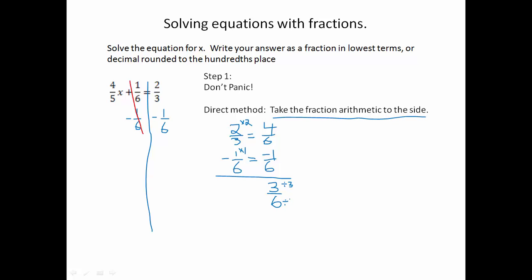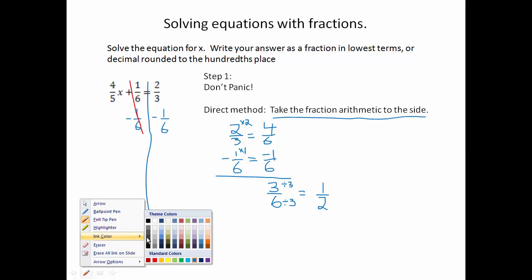It's a good idea to generally reduce your fractions to lowest terms, though you don't need to in this step. You could just leave it as 3/6 and that would be fine. You would just have to reduce at the end. But I'll get 1/2 here. Now where does that go? You have to go back and remember what you were doing. So in the algebra you were doing 2/3 minus 1/6, and we'll write our answer directly underneath is 1/2.